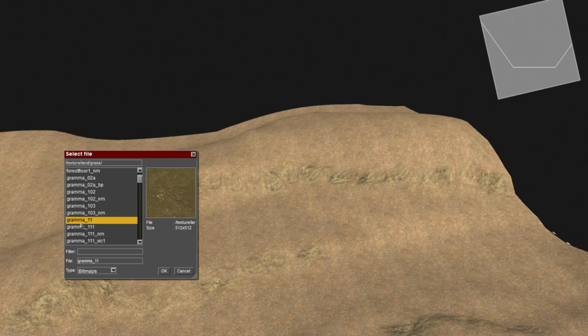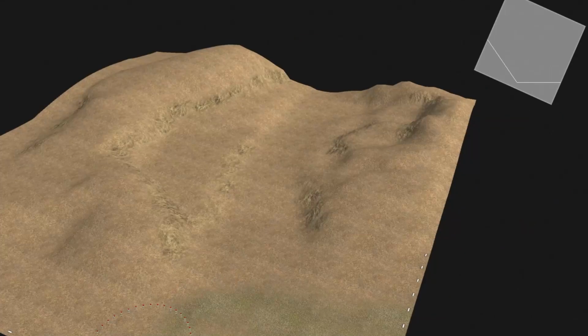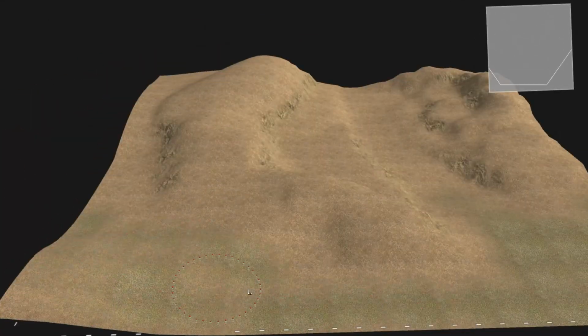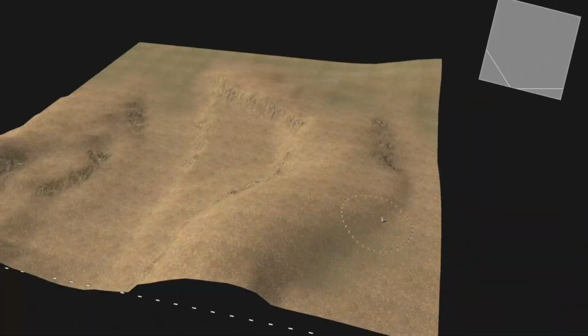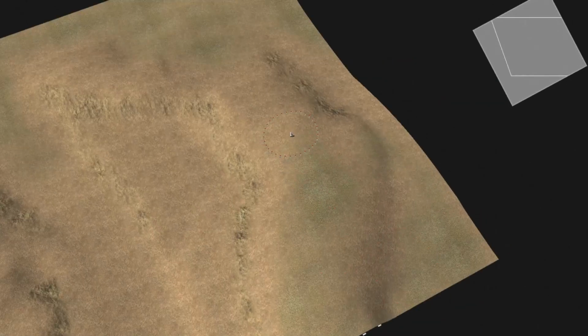Texturing, generally, just like with height, you can jump in and out of it at different times and do it at different points, but I recommend getting the bulk of it done at the start, just so that you've got the guidelines for what your map's going to look like and you're not trying to draw under objects later on. And you can always change things later if you do need to redraw the lines you've drawn out.